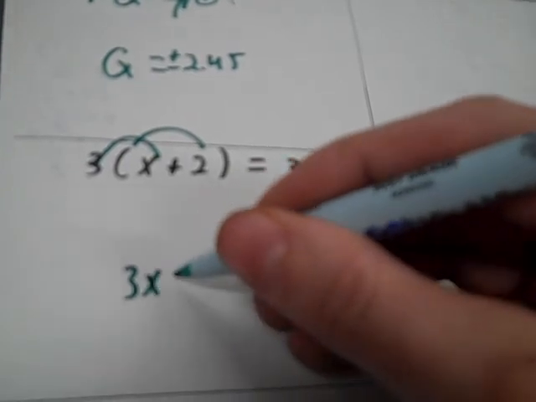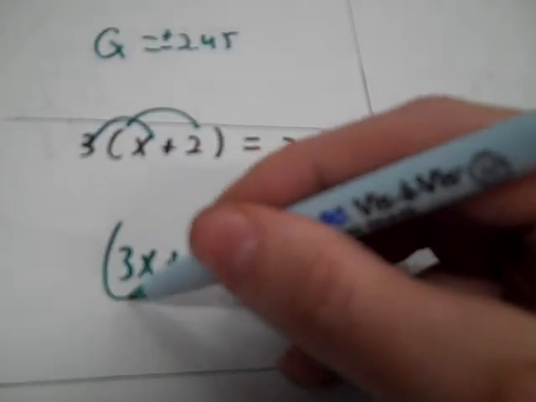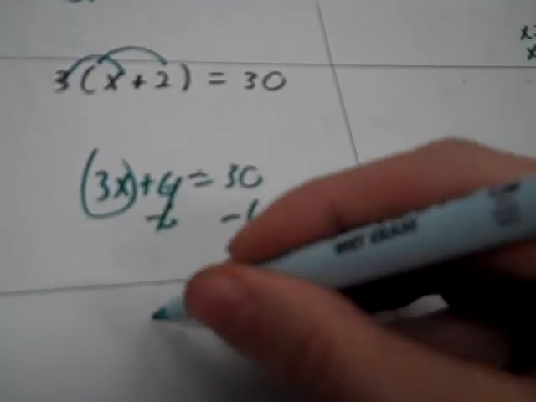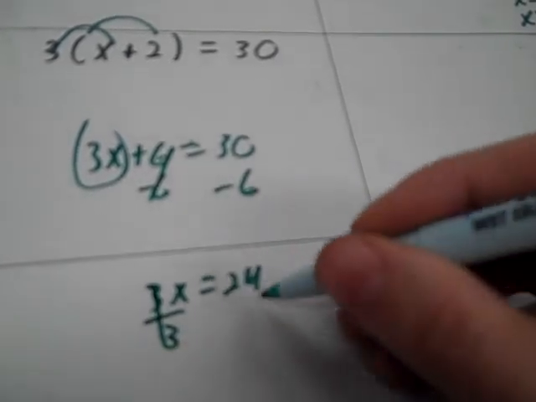Okay, and then with the rainbows, it's really easy. You have 3x plus 6, because 3 times 2 equals 30. And then I just get my x alone. I'm not going to square root on this because there's no second power. So 3x equals 24. Divide by 3. 24 divided by 3 is 8. Okay, boom goes the dynamite.